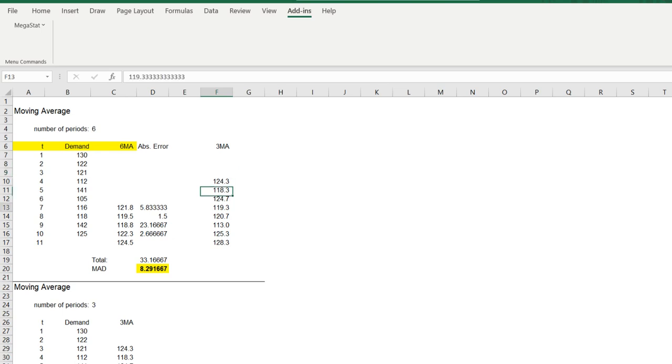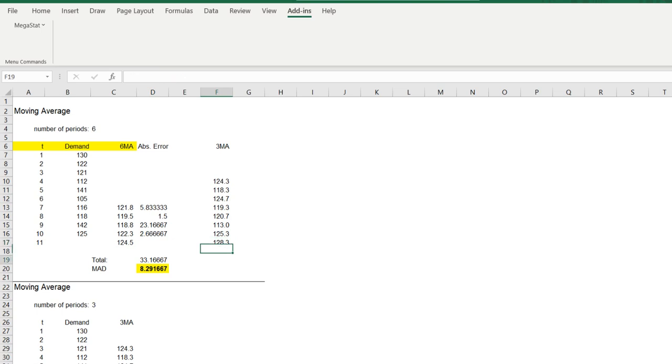Now, let's compare the 7 period forecasts. The 6 period moving average finds it to be 121.8 versus 119.3. The 11 period forecast based on 6 period moving average is 124.5, whereas if you go 3 period moving average is 128. So notice how things are really different, aren't they? Just depends on what we want to do, right?